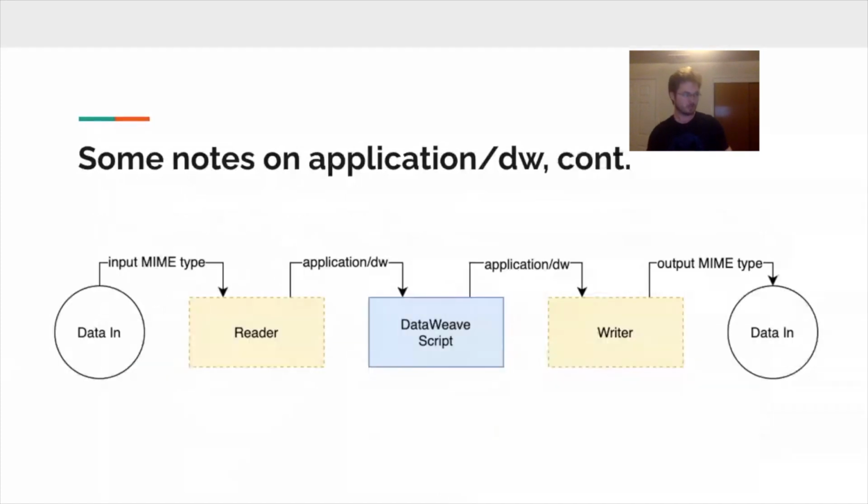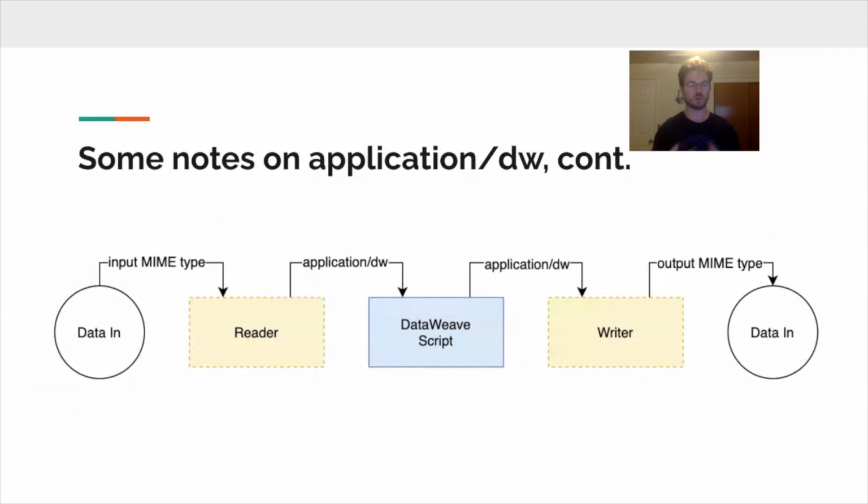So a little bit more about application DW. It's kind of good to think of it... I've called it a canonical model before, and then somebody called me out on LinkedIn, and I thought more about it and realized he was right. Canonical model is not the way to put it, but it is kind of a supertype, like I was saying earlier, and it's really used as the glue that holds together the DataWeave script to the reader and the writer. Because when the reader takes in something that's XML, what it's really doing is just parsing it into application DW and sending it to the DataWeave script.